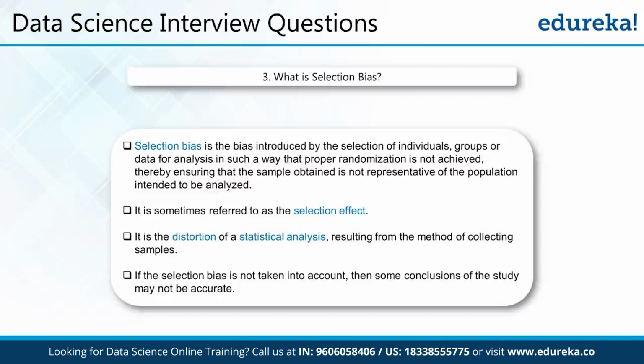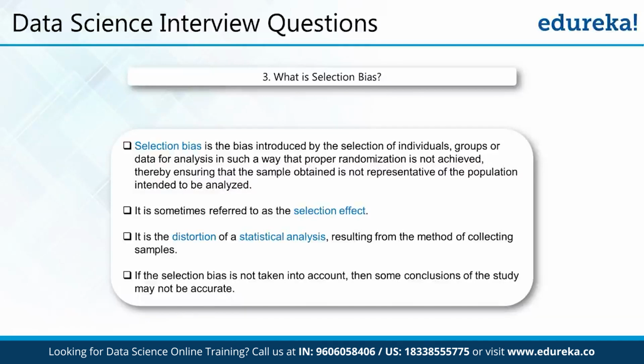But what happens is, while we do this 1 million record selection in a randomized way, there are chances that you might have certain bias in the analysis, obviously because you are not using the entire population. So selection bias is this particular characteristic that arises while you are sampling a large population of data.